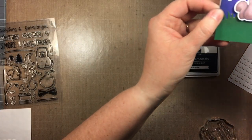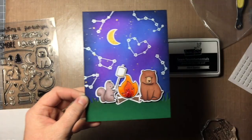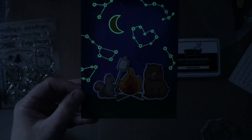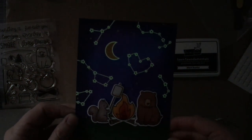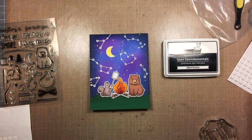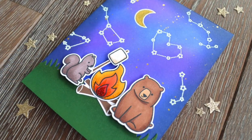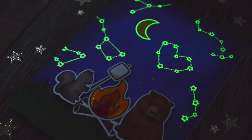And there's the finished card. So I'm just sticking it under my lamp so I can charge up that glow in the dark. And I want you to see how cool it looks. Isn't that cool? I think that's so fun. So here is the finished card. And here's a closer look. And then here's the glow in the dark.